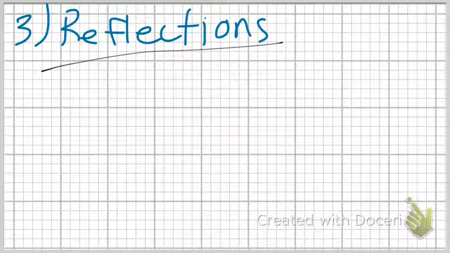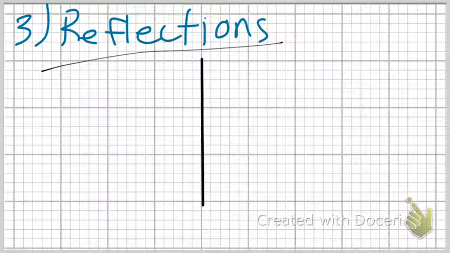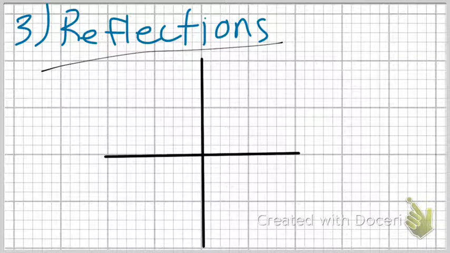Now, we're going to reflections. Student number the 3rd. So, I'm going to try to draw another grid, and hopefully it won't be questioned as to whether or not it's straight. So I think that looks pretty straight. What do you think? No, it's not straight. Okay, that's fine. All right, now we're going to have to draw some sort of a shape to be reflected. All right, let's do a triangle.